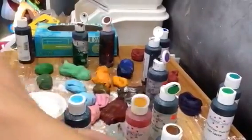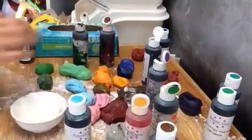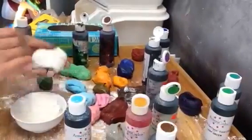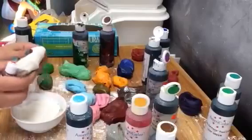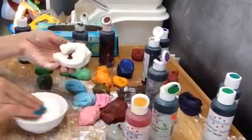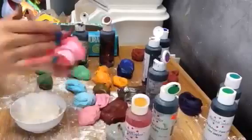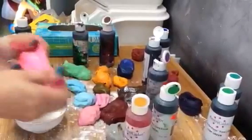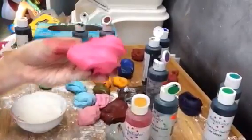Fuchsia is a hard one. Fuchsia is very bright. I haven't used Pro Gel yet. So you start with white. And fuchsia is a bright pinkish purple, right? So electric pink, a good amount, so that's nice and bright. So much for not ruining my manicure. That's like a super bright pink.